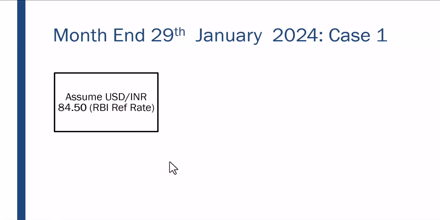That is because they'll check the interbank rate on that day. They don't know what the RBI rate is. So the RBI is also checking the interbank rate, adding some normal margin, and giving the rate to you. This can differ by a few paisa here and there, not more than that. The actual spot rate may be 84.51 at which you have to make the payment. But we are assuming that the RBI rate is the spot rate without adding any complications.